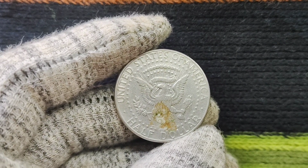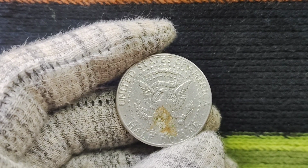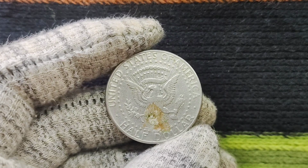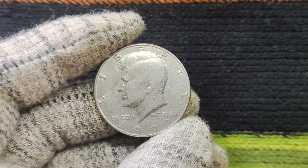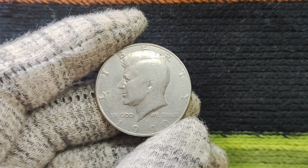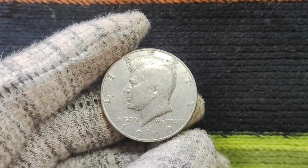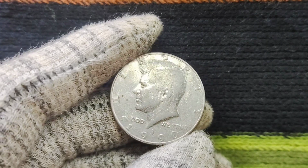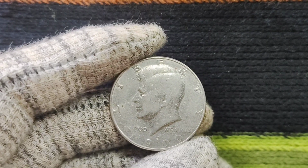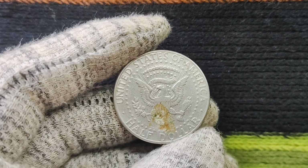The coin in question is famous for being part of a very limited batch of Kennedy half-dollars produced by the Denver Mint. While the coin was minted in regular quantities, an error during production created an extremely rare variety of this coin. This error coin is what has captured the attention of coin collectors and investors alike, driving its value to astronomical levels. So, what is the error that makes the 1990 Mint Mark Kennedy half-dollar worth up to $1.6 million? The error lies in the coin's design.